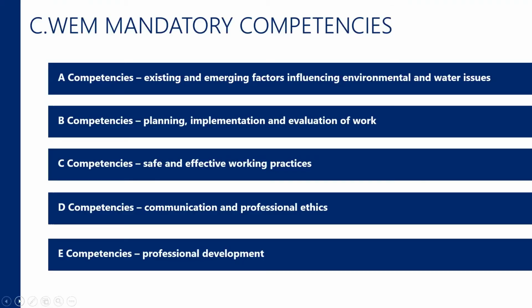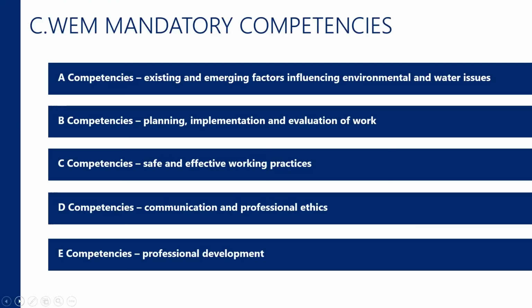The B competencies look at planning, implementation and evaluation of work. So these cover your ability to analyse and evaluate environmental and water problems, the ability to solve problems by identifying and evaluating options, your ability to initiate and manage change, and your ability to plan and implement solutions and monitor their continuing performance.